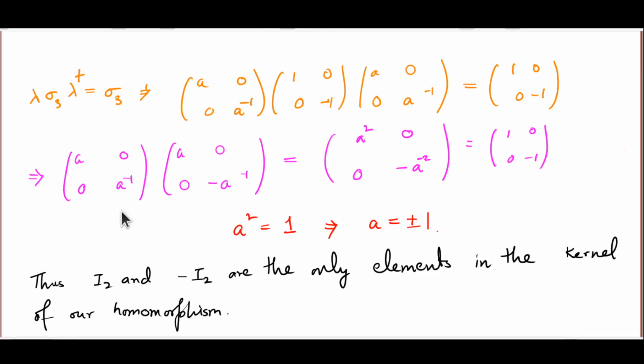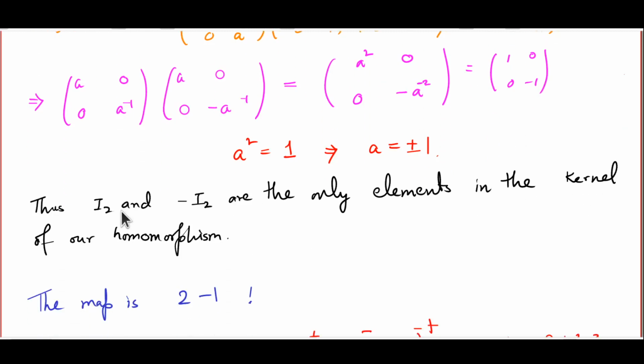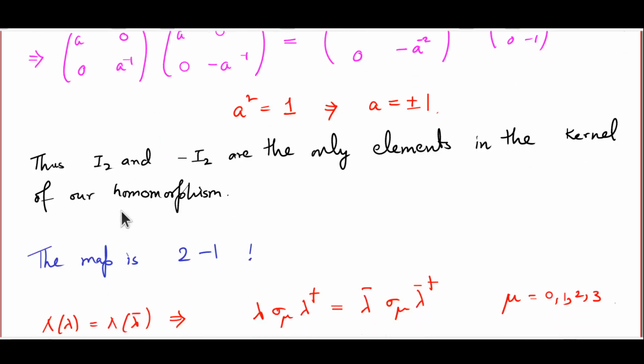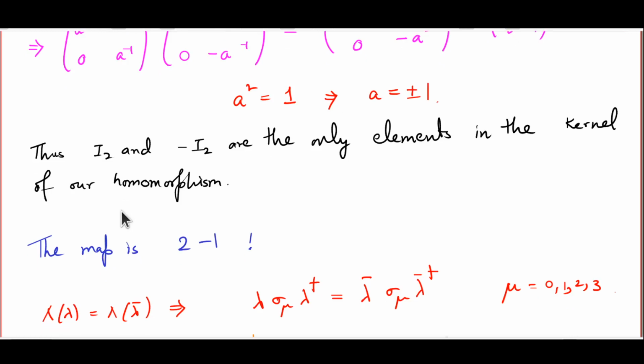Now, if you know any group theory, you would know that the fact that the kernel has two elements really tells you that not only do two distinct elements of SL(2,C) map onto the identity, the map here is going to be a 2-to-1 map throughout. That is, for every image, every Lorentz transformation that you can get from this map, there are actually two distinct SL(2,C) matrices. So let us show that directly without invoking the standard group theoretical results which you could have used if you already know about them.